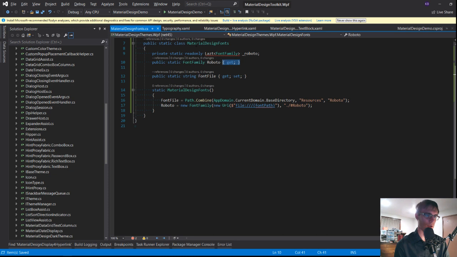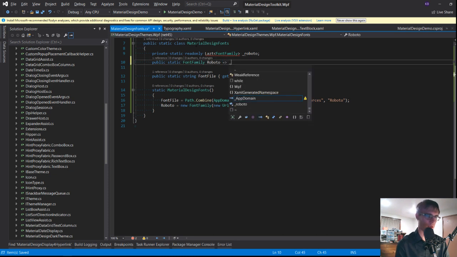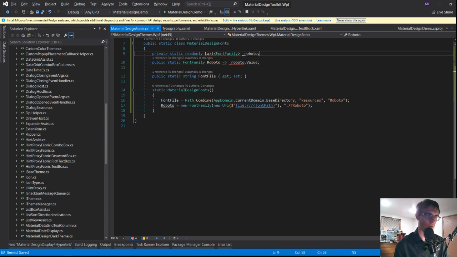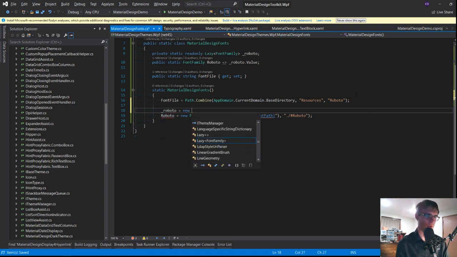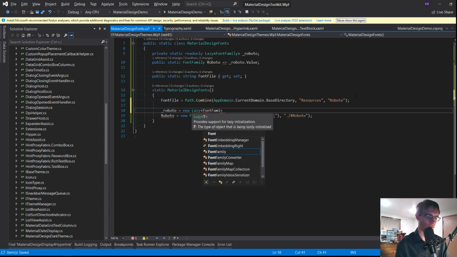And then this becomes Bato.value. Spelling counts. Something about like that, and then gets new lazy font family.